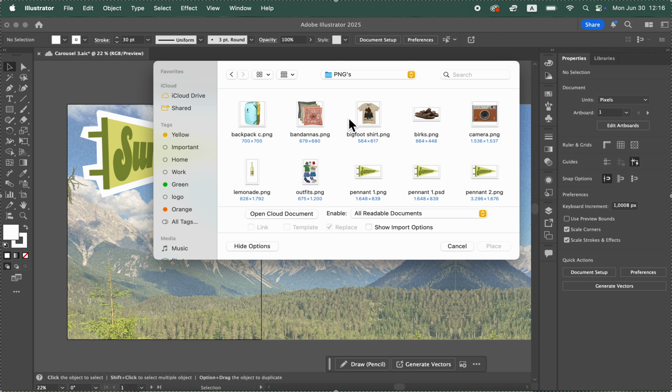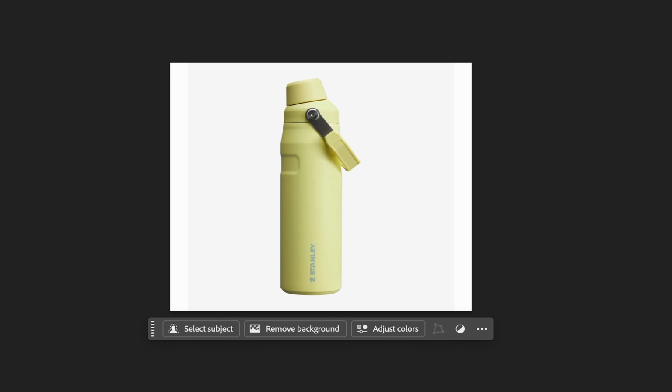And I'm gonna go ahead and show you how I do these PNGs. I do this in Photoshop. So let's hop over to Photoshop and I'm gonna show you how this is done. So now we're in Photoshop. We have this awesome little water bottle icon with a full background. All you have to do is click remove background. That's literally it. And you'll see my computer's a little slow.